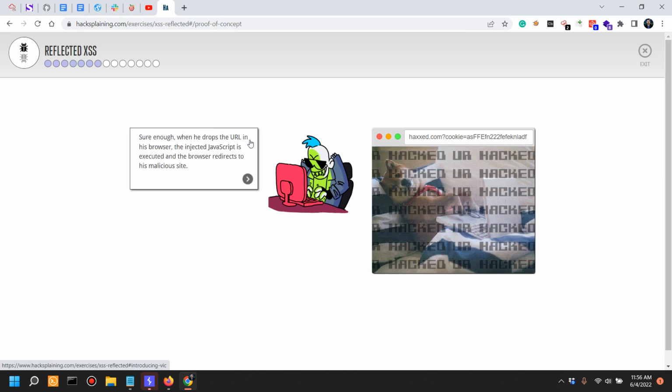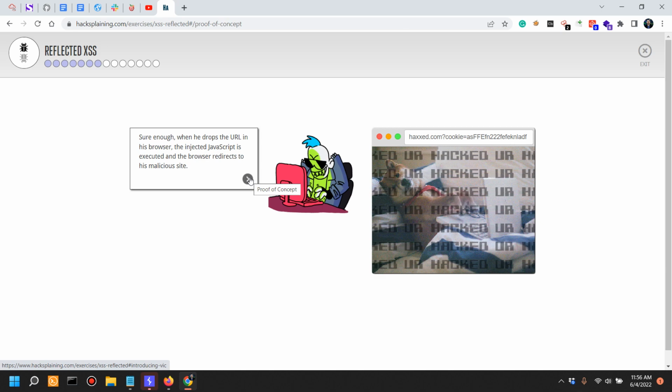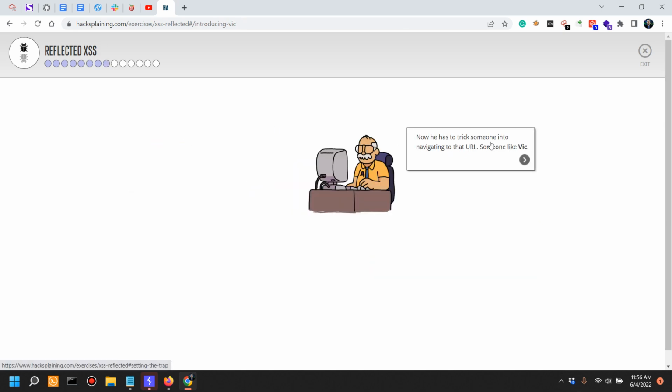Sure enough, when he drops the URL in his browser, the injected JavaScript is executed and the browser redirects to his malicious site. Now he has to trick someone into navigating to the URL, someone like the victim here.